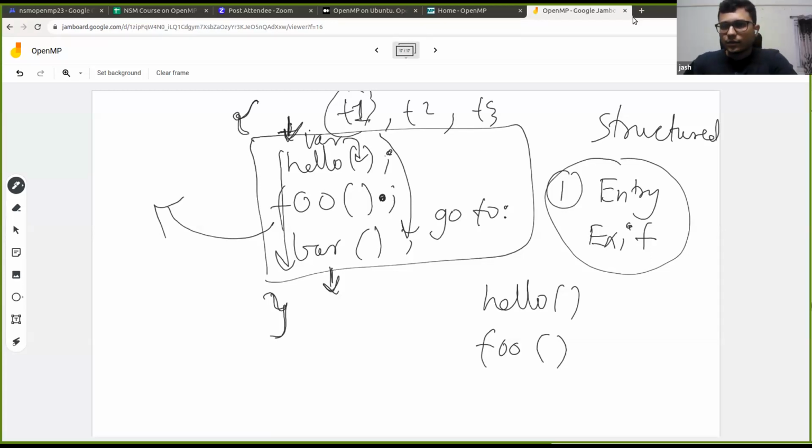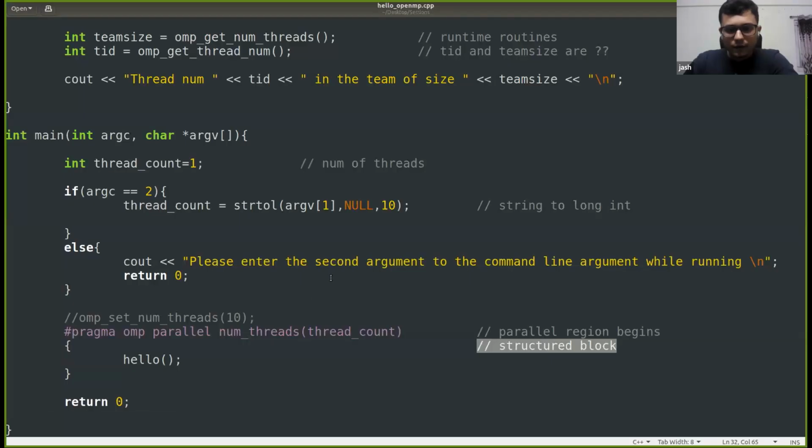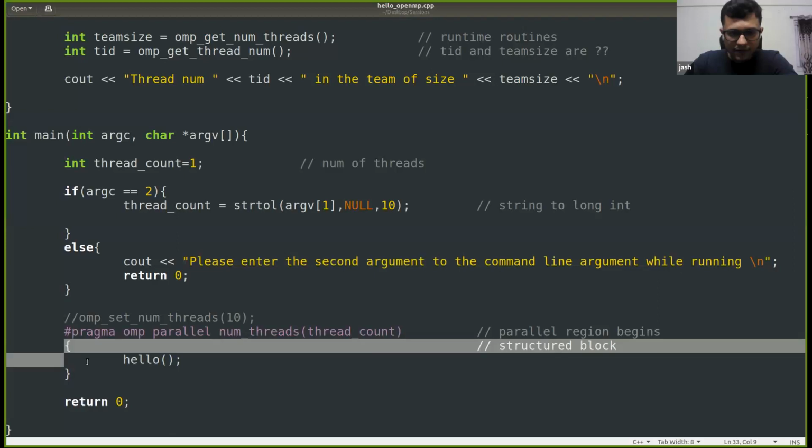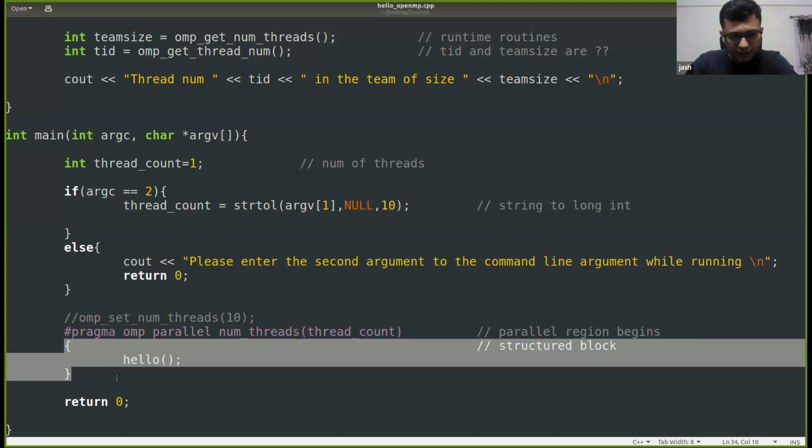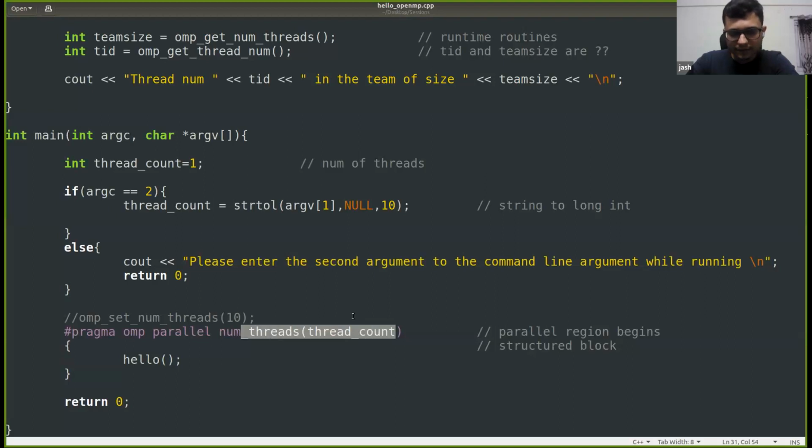Okay, so let us move back to our slides. I mean, sorry, not slides, but our program. Okay, so we are clear, right? That this is the directive and this is the clause, and we have this structured block. Essentially, what this tells is that whatever is coming after this hash pragma omp, you have to execute in parallel. We are directing the OpenMP portion of the compiler to please execute this in parallel with thread count number of threads.